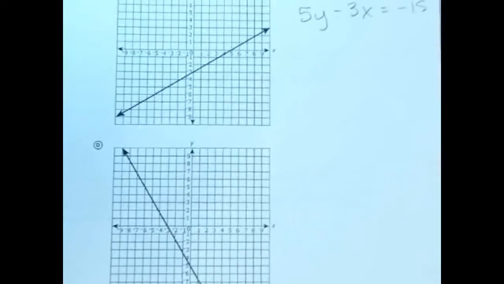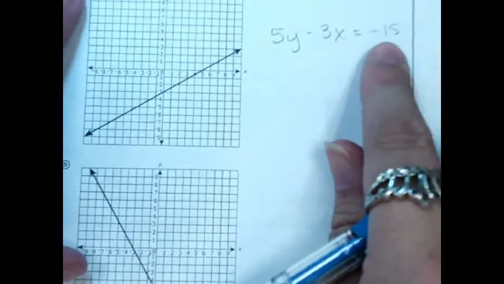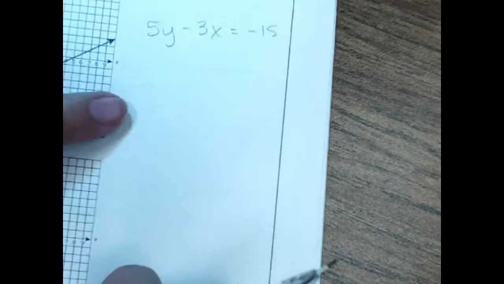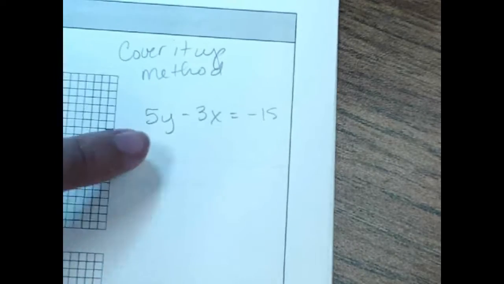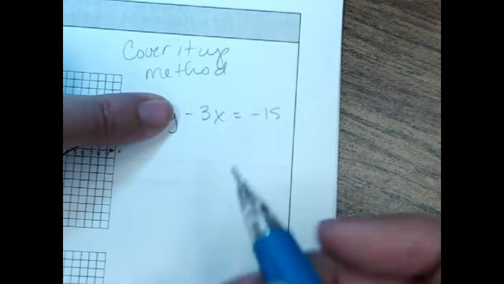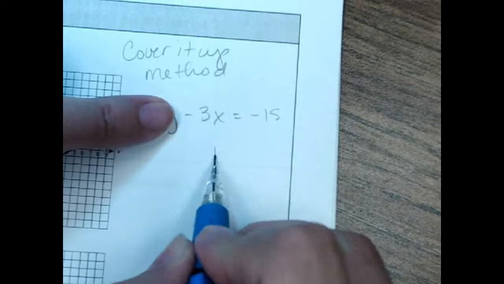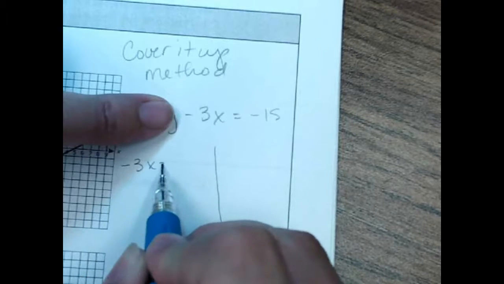I take the same thing I have here, and I just wrote it over here so it's a little bigger for me to work with. Then literally all I do is I cover up each part. I cover up this part here, and I'm left with this right here. So I'm going to do this part right here. Here's my first part. Negative 3x equals negative 15.